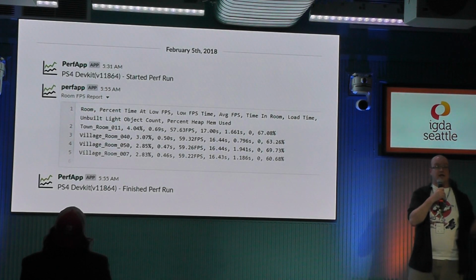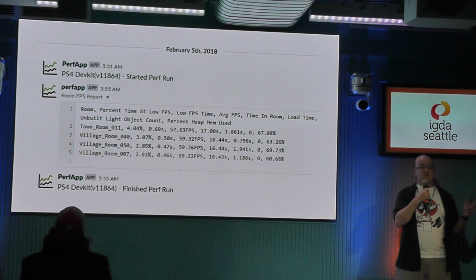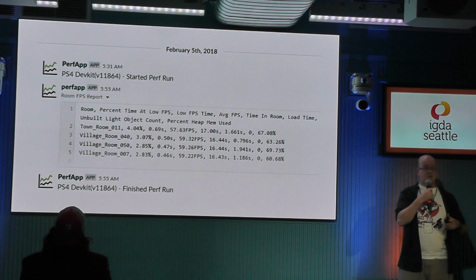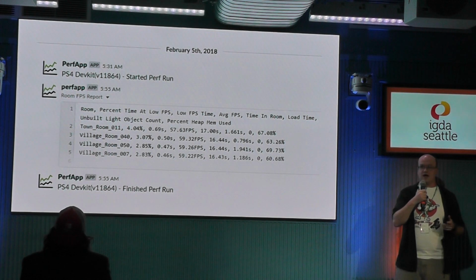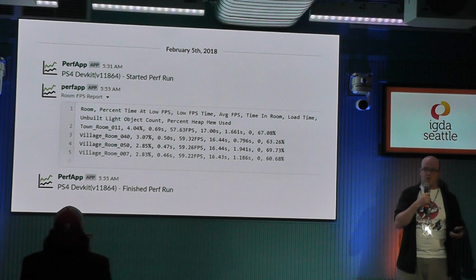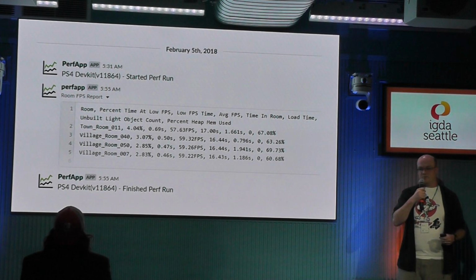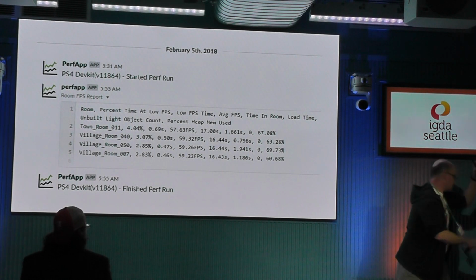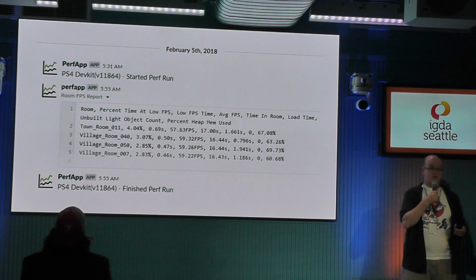So the other thing that was super handy about jumping to every room was automated perf testing. Unreal has a simple framework for doing automated tests. You can write little automated actions in C++. And we had one that said, go to every single room of the game and then play back this recording of me doing this wild motion. My head would just do that. And so play that motion.